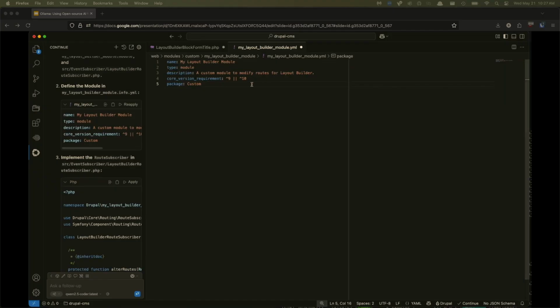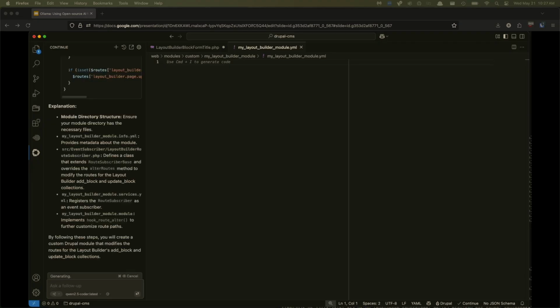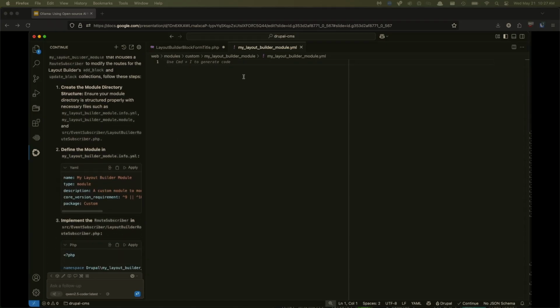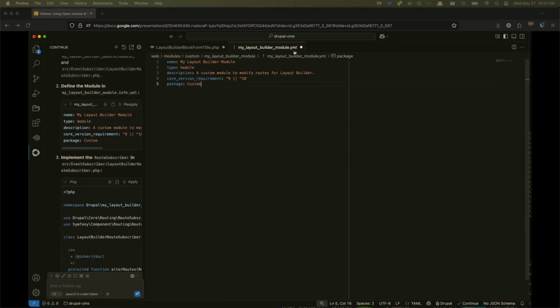So what I was doing is going in, and I'll probably replay that real quick, but I already had my YAML file for my module opened up, and I went to the first step. Think of it like you're beginning development or you've never created a Drupal module before. You can use this to help do things in phases or steps, so that it may help you make more sense of what you would do to build a module.